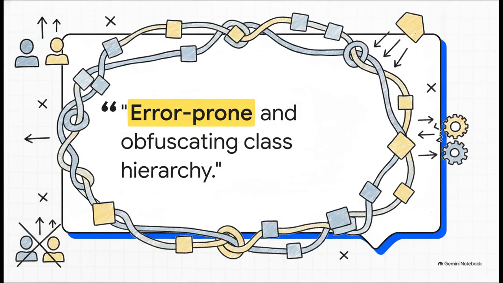Next up, Section 4, the multiple inheritance trap, and structural hazards. Having mastered standard construction, we urgently need to talk about a major structural hazard. The instructor actually pulls no punches on this one. They specifically warn against multiple inheritance, calling it error-prone and saying it obfuscates your class hierarchy. In fact, many modern object-oriented languages, like Java and C#, have just abandoned this feature entirely. Why? Because it completely muddles your architectural design and leads to massive ambiguities, like the infamous diamond problem.